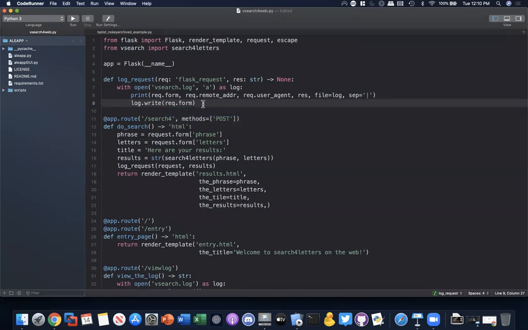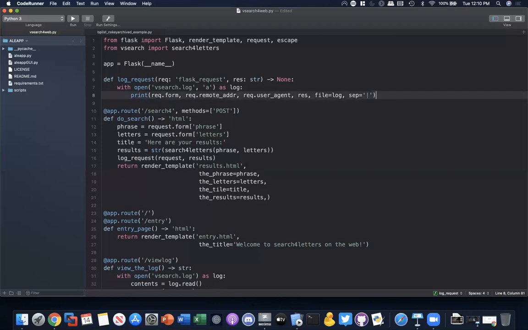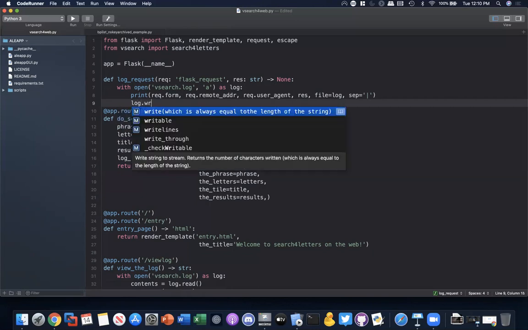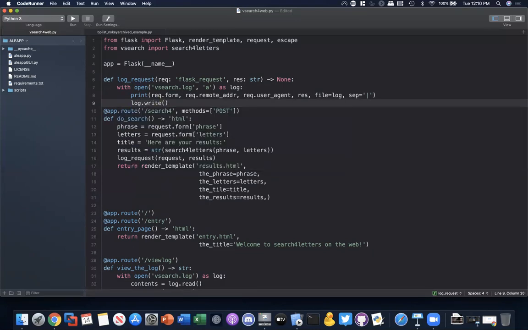I learned in this chapter that you can use the print function to send data to your log. To do that, you specify file equals log, which is your handler, so it knows where to write. You can even specify a separator between each of the items. So you might think, what's the difference between using print and sending the stuff to the file, or using log and the write method to write to the file?